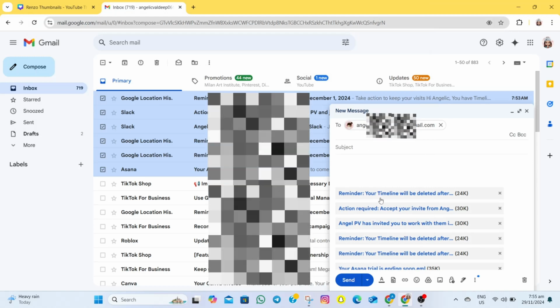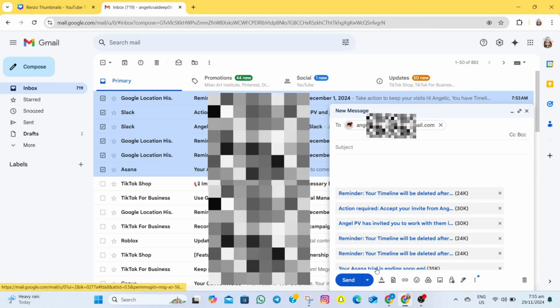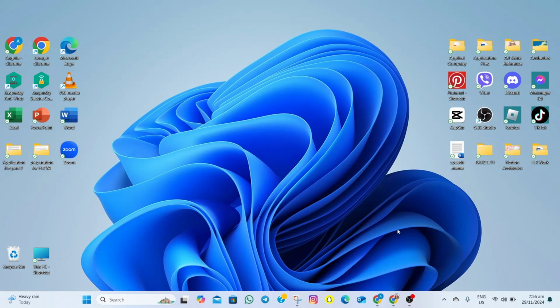How to send multiple emails at once in Gmail. So to start, we'll have to open our Gmail account.